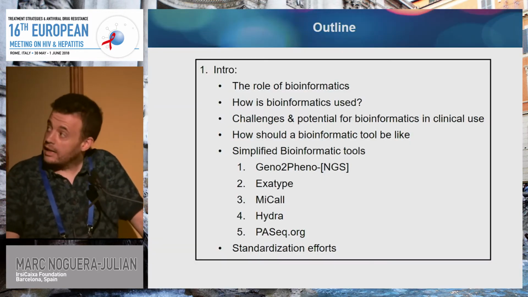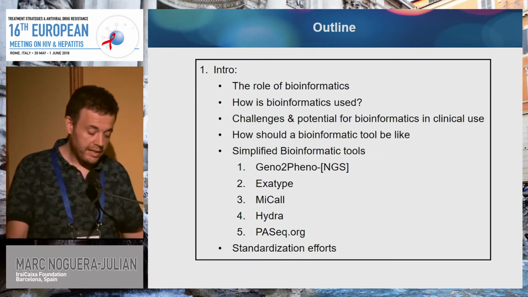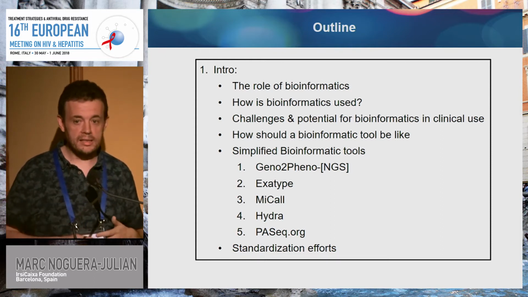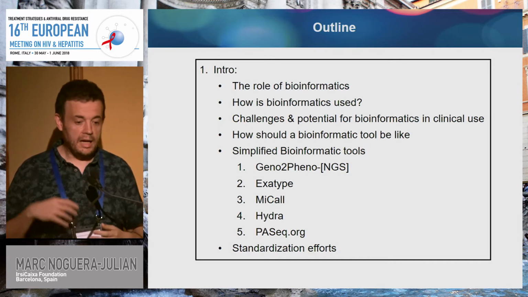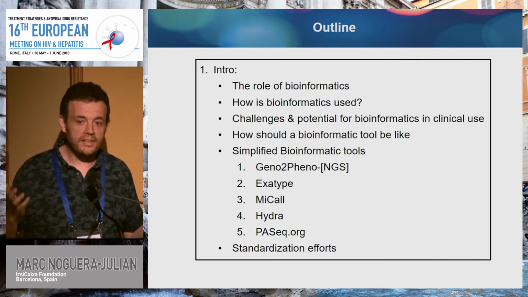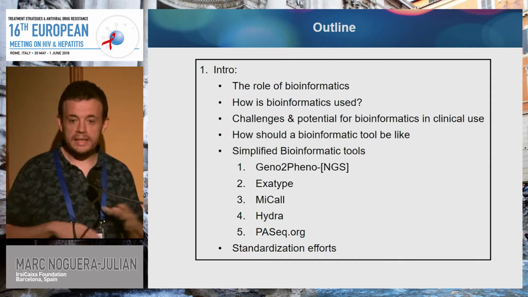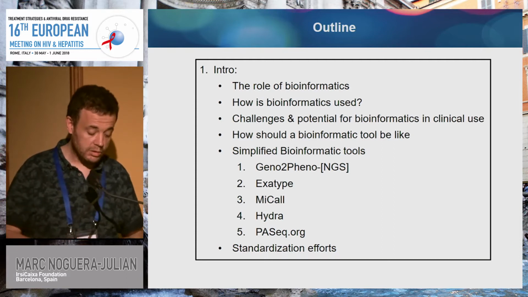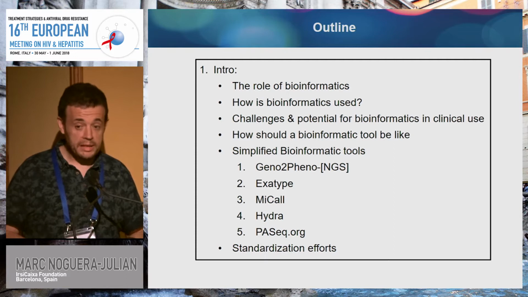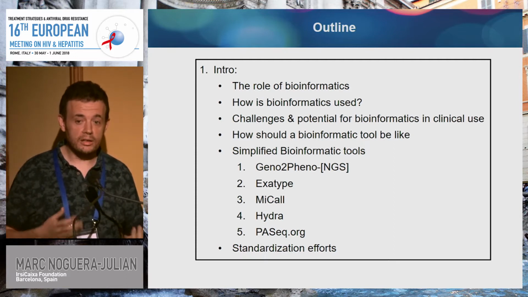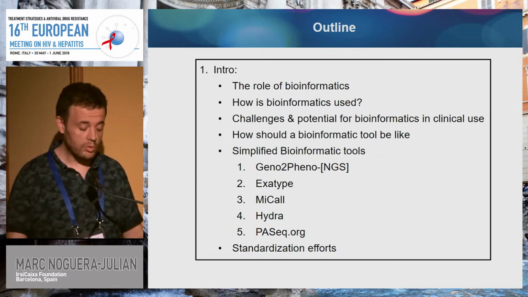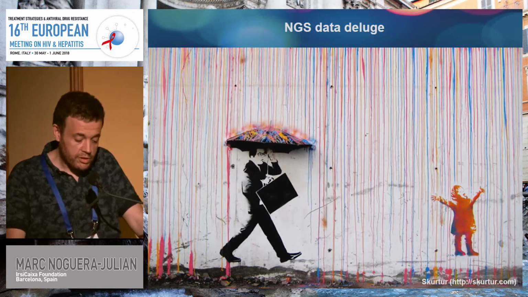Okay, so the outline of this presentation will be divided in two parts. First is how bioinformatics is used nowadays for NGS drug resistance testing, and what an ideal tool for data analysis should look like for the clinical application. And the second part will be basically an overview, a very high-level view of the five tools that are available today, and also talk a bit about the different efforts being done in standardizing all the analysis and the outputs in order to be able to evaluate these outputs among the different tools.